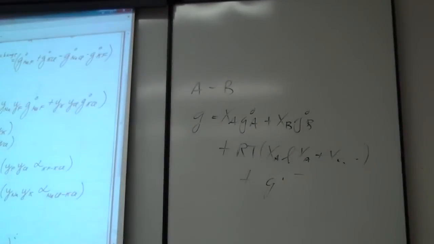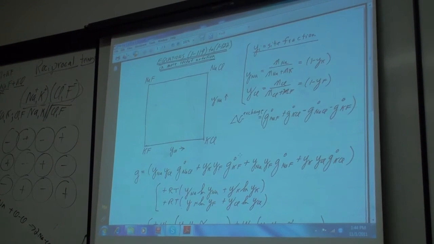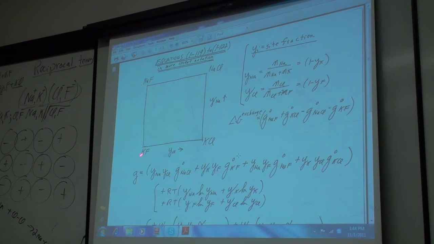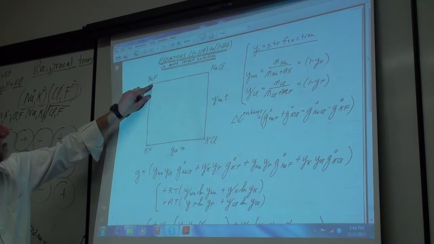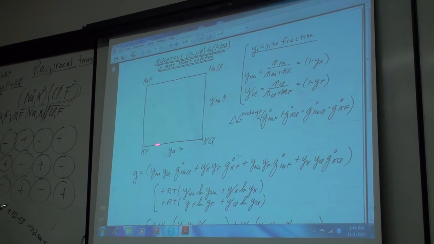Now how do we replace the G naught term? We can't just use the mole fraction of sodium chloride. If we go back for a second, I call this a ternary system. If you had 4 bottles of salt in your laboratory, one of each of these salts, you would only need 3 of them to make up any composition. Let's draw a diagonal through here. Anything in this triangle on the right hand side could be made using these 3 bottles, and anything underneath this triangle could be made using the other 3. You never need all 4 salts to make your material, so you really only have a ternary system.